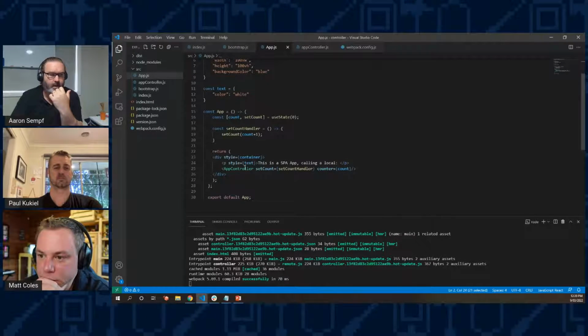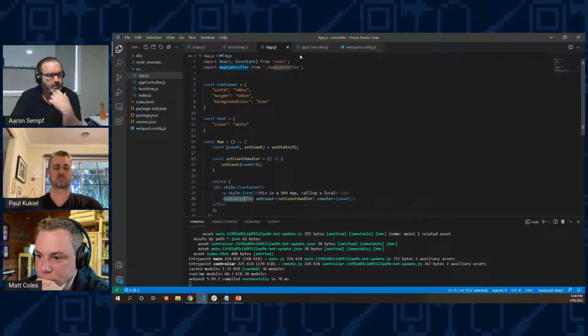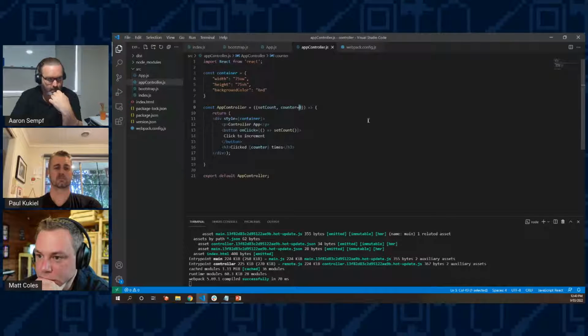So hoisting it outside of the controller itself and handing it into the controller, as opposed to managing the state inside the controller. So all I'm using is the React state for 17.02 in this case, and a very simple count handler, which is basically just taking the count and incrementing by 1 every time I click it, handing that to the app controller.